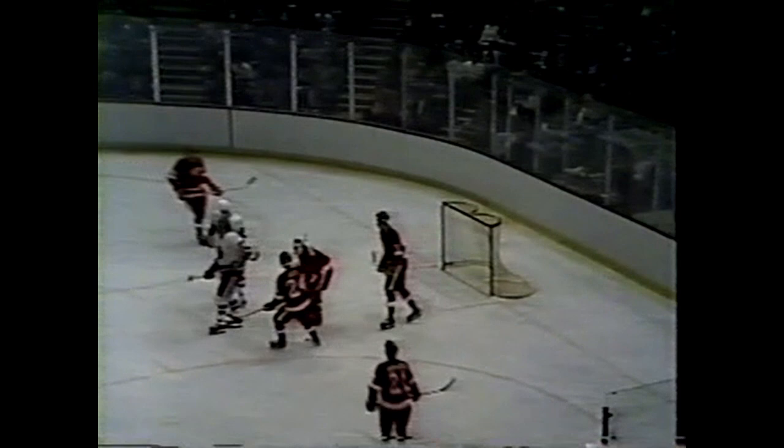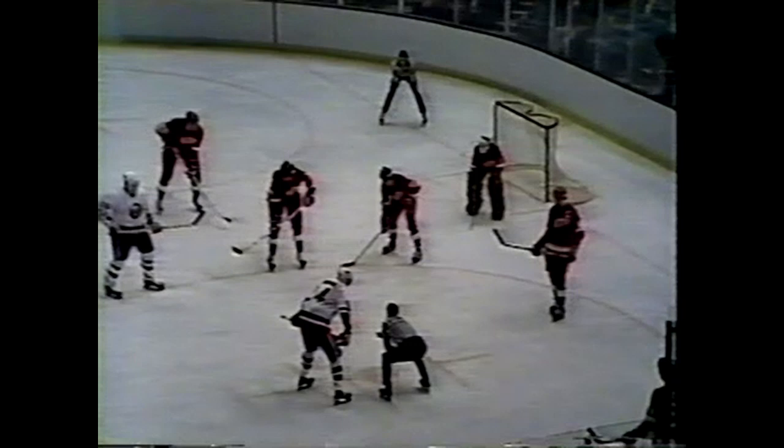Puck flipped right to Jimmy Rutherford. He's going to hold on to it. And the play will stay in the Detroit zone off to the left side of the Red Wing goal. So Nystrom from Potvin and Persson at 15-21. And now it is 3-2. Detroit leading by a goal.